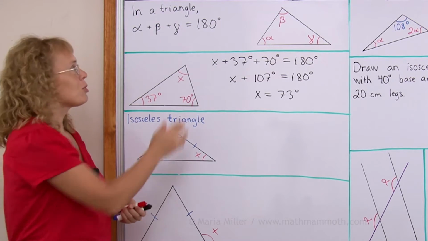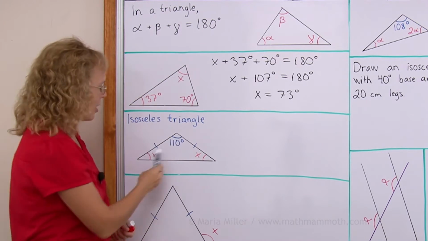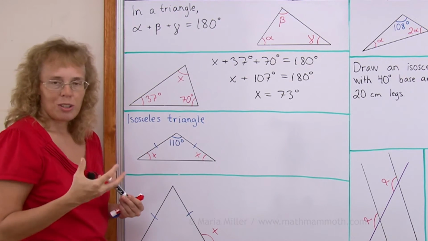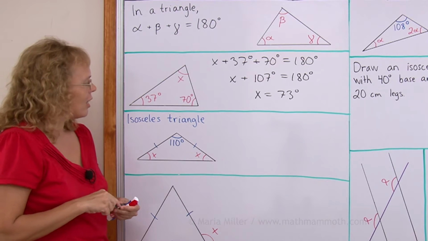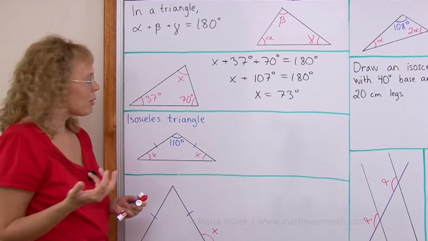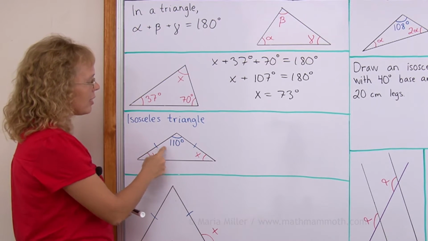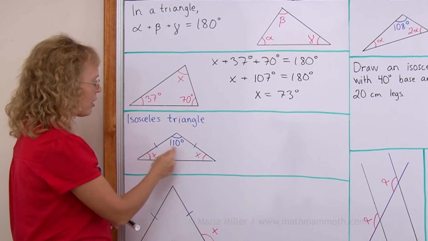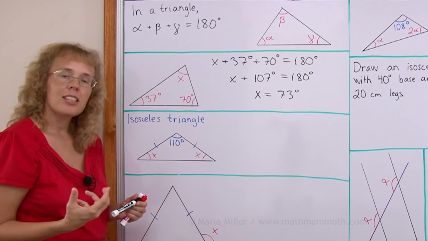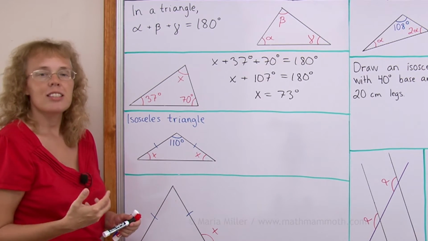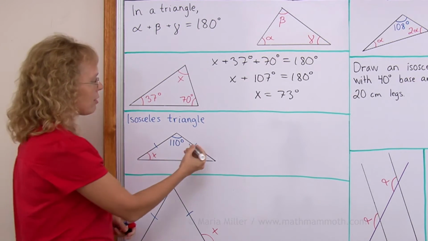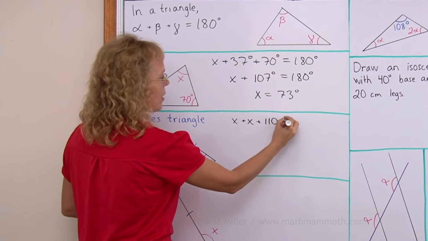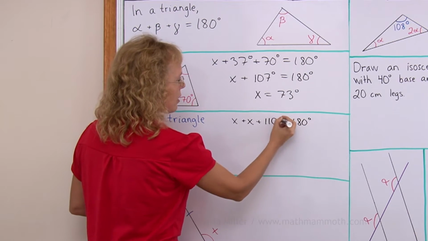And now we can use this principle to solve this unknown angle. Because x and 110 total 180 degrees. If you're solving it using mental math, then we subtract first 110 from 180. We get 70 degrees. These two angles together are 70 degrees, and so one of them is 35 degrees, or half of 70. If we write an equation, we have x plus x plus 110 equals 180 degrees.